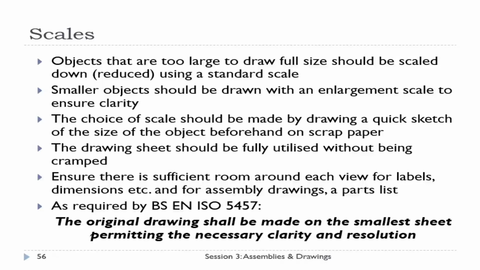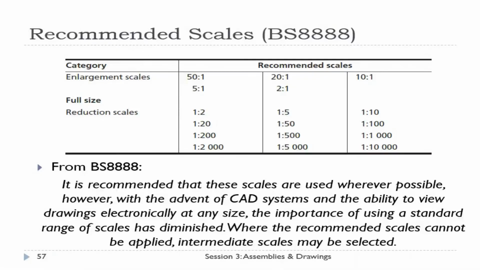And when you create your views, you must also ensure that you leave sufficient room around each view for labels, dimensions, or any other annotations that you will be adding. Or if you are doing an assembly drawing, you would need space for a parts list. As required by the standard, the original drawing shall be made on the smallest sheet permitted, with the necessary clarity and resolution.